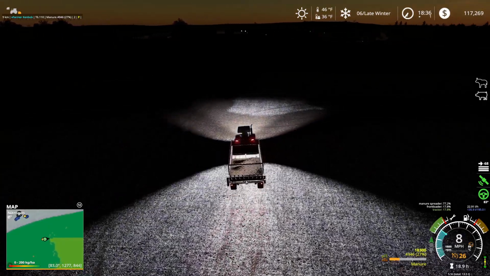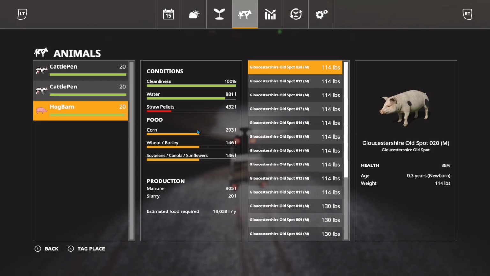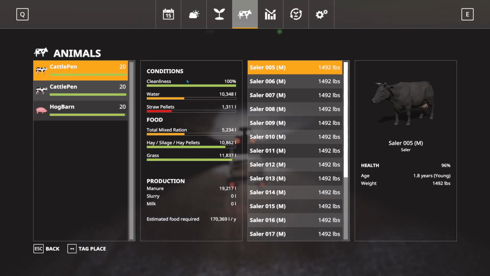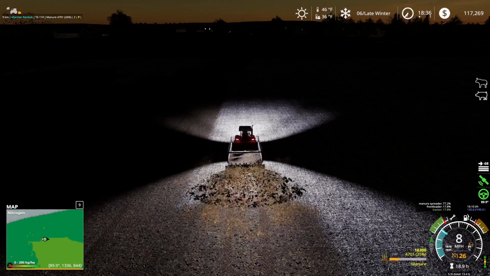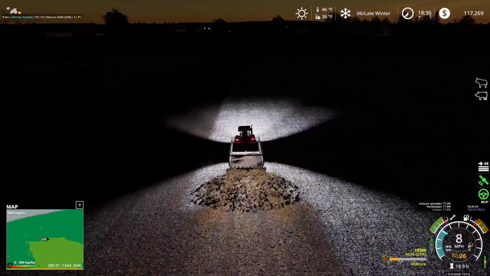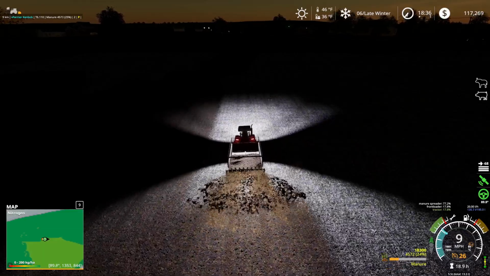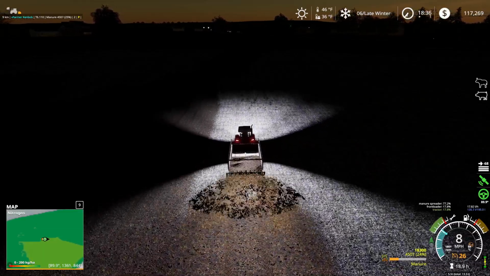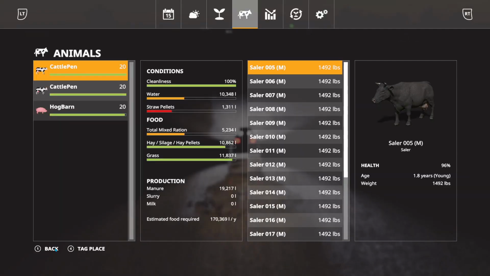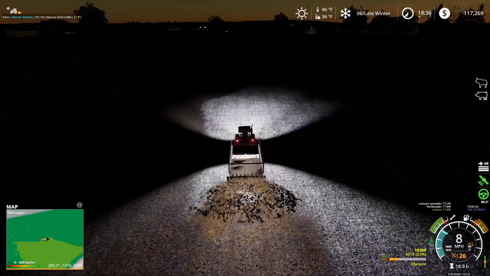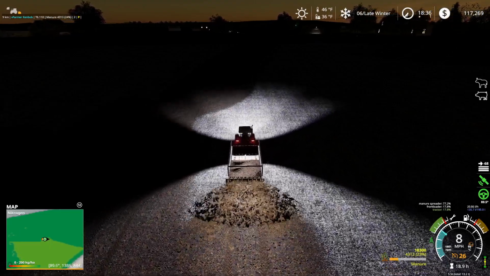Okay, we've got this line back up so we can go look. That cattle pen is the first one, and it shows manure. Oh, there's plenty of manure. Almost a half a trailer. I think this trailer takes 30... Oh, 18,000 right there, yeah. So it's going to be a full trailer. Yeah, 19,000. It'll be a full trailer full.